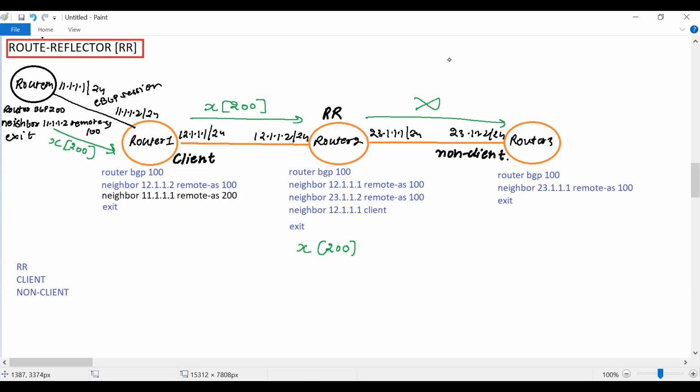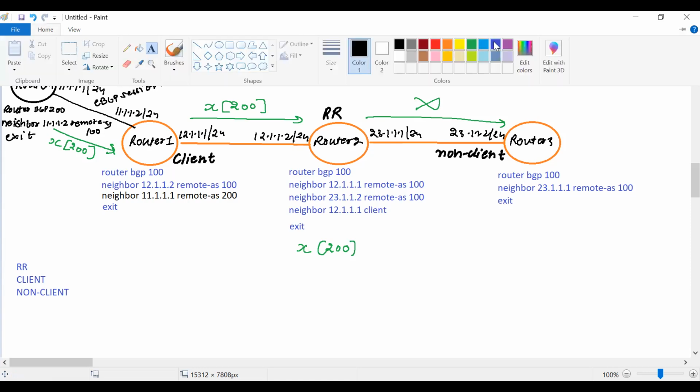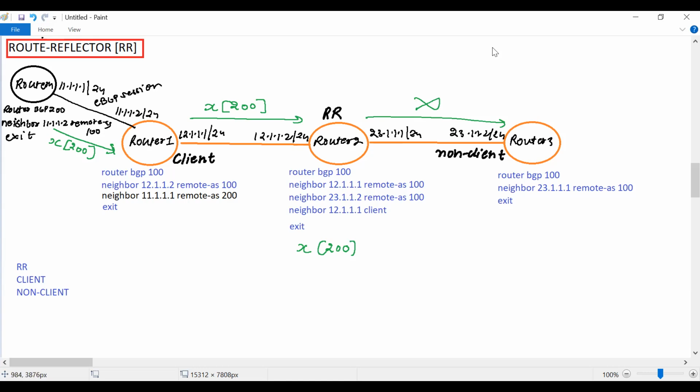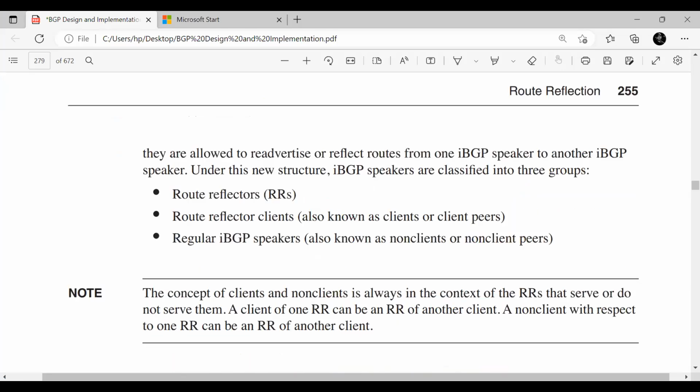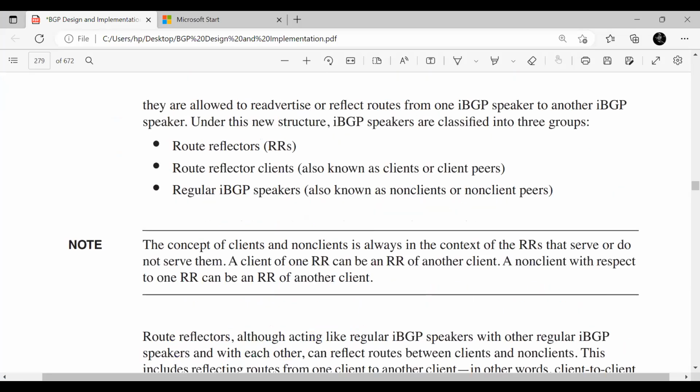Now, what is the rule? The rule is very simple. We have three roles, or you can say three groups.